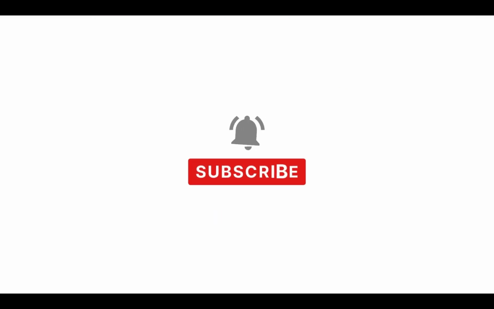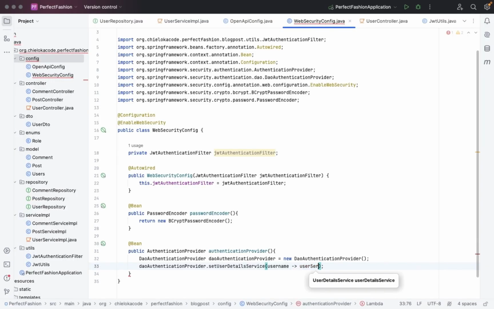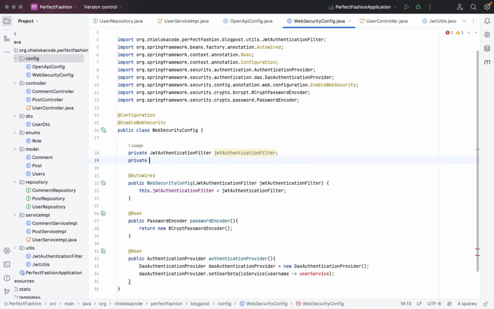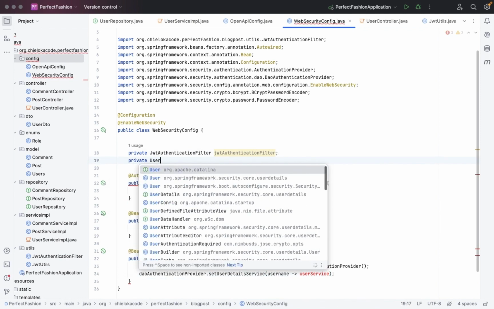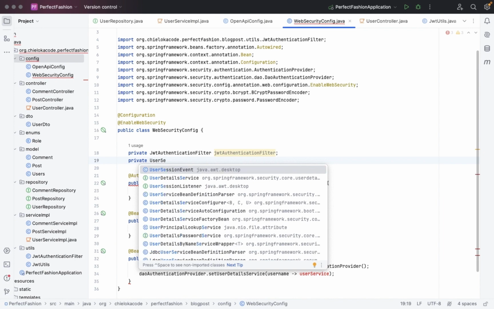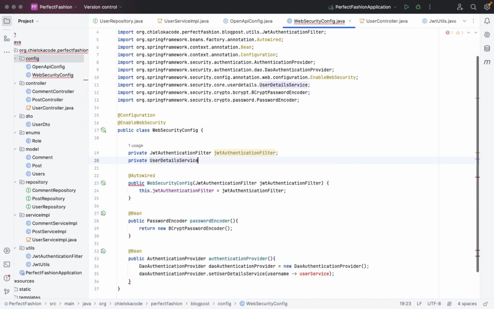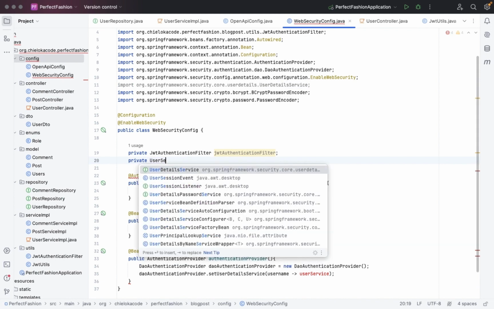So we're going to have to inject user service to be able to use the method in user service. So let's inject user service, the user service implementation.